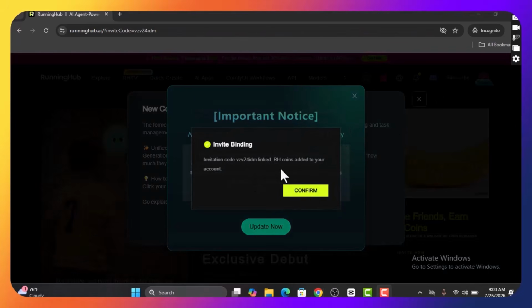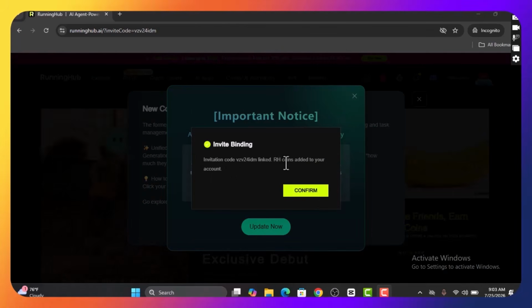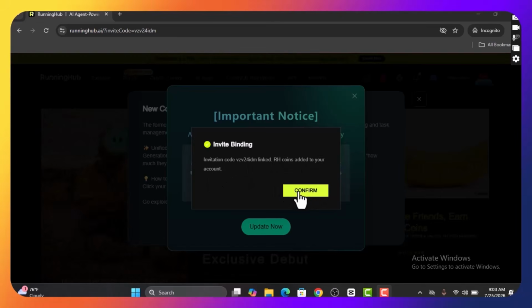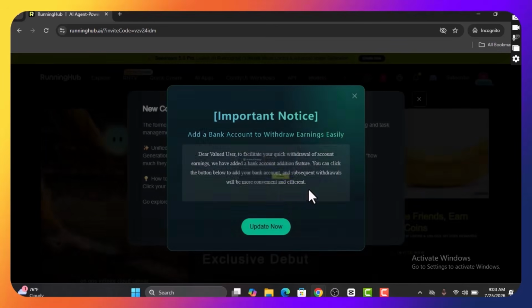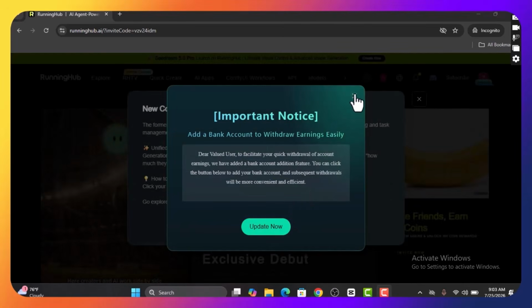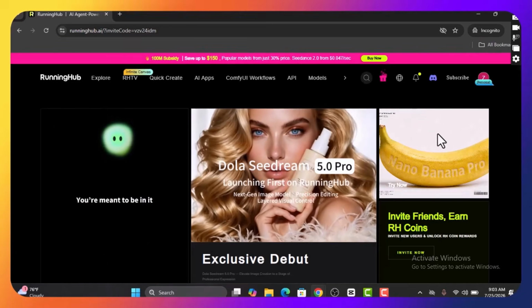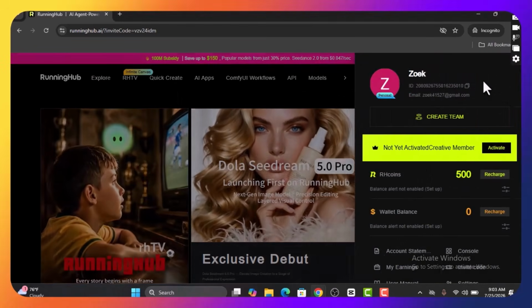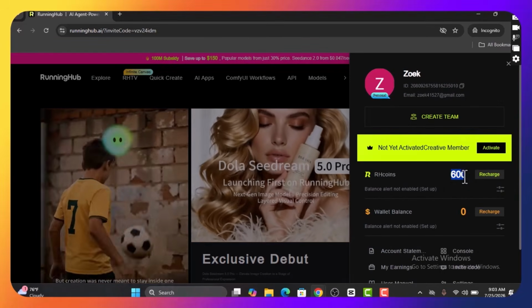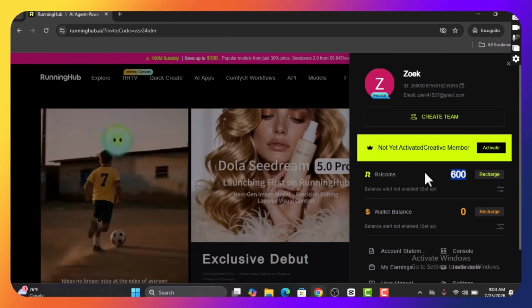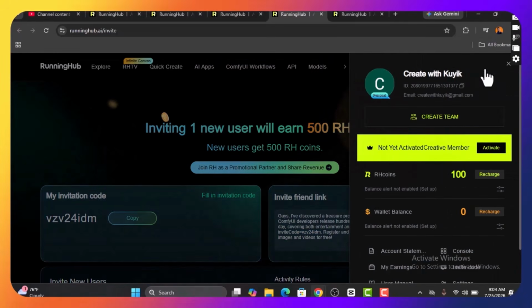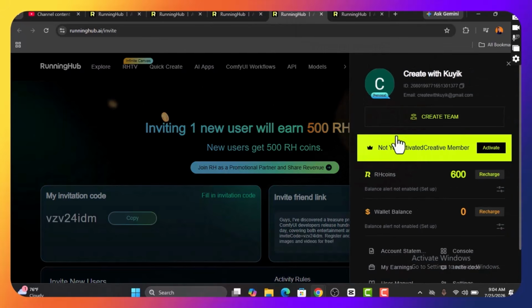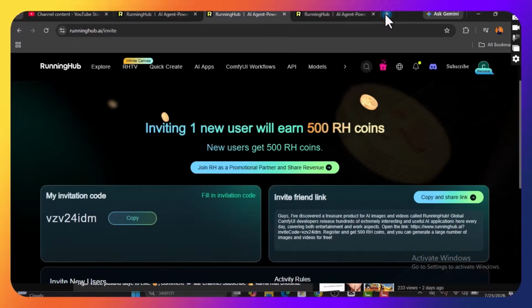Now watch this. Now you're going to go ahead and confirm this. Don't skip this part. This is where you're going to claim your 500 free credits. So confirm this immediately, and immediately the 500 free credits will be loaded up for you and the person that invited you. Now let's confirm this quickly. Click your profile picture and boom, it returns 600 free credits. This is how you're going to top up more credits for your generation. Now let's head back to our first platform. Watch this. Go ahead and refresh this platform and go back again to your profile picture and then confirm the 600. Congratulations, you've gotten that.